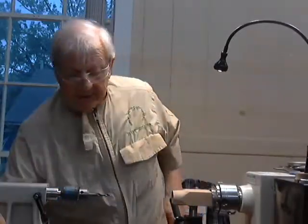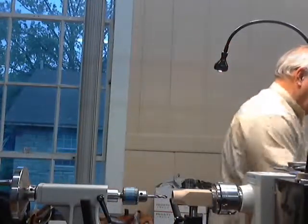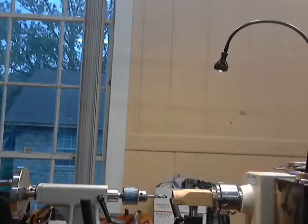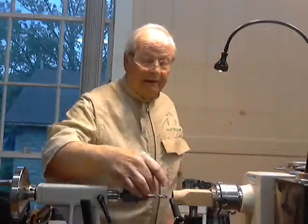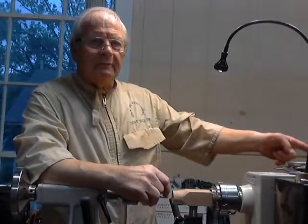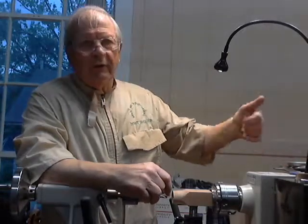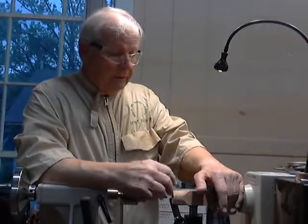After I chuck it up, then I will drill it. I have a kit from Ruff Niles. It comes with a chuck and two bits. 5/16 works, but 5/16 will not work on Osage orange. I tried to muscle some the other day and it wouldn't go. So you need to go up 1/64 to make it work.